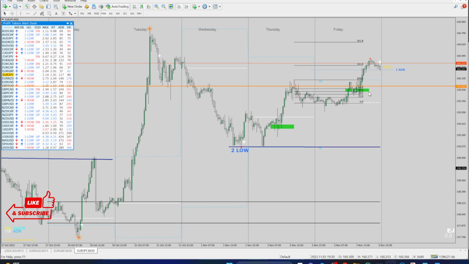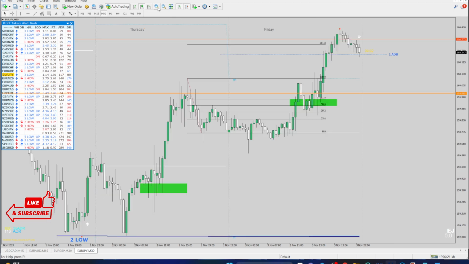Okay, so what happens if it fails? So we're looking pretty much for prices to, let me take off the fib. So we're looking for, of course, we have the low, so we already have the major support for the day. And we have our push pattern. You can see 3 pushes up, and then you see the 3 pushes down, and it created another low here. And so this is just too clean. This is just too clean of a pattern for the continuation, right?